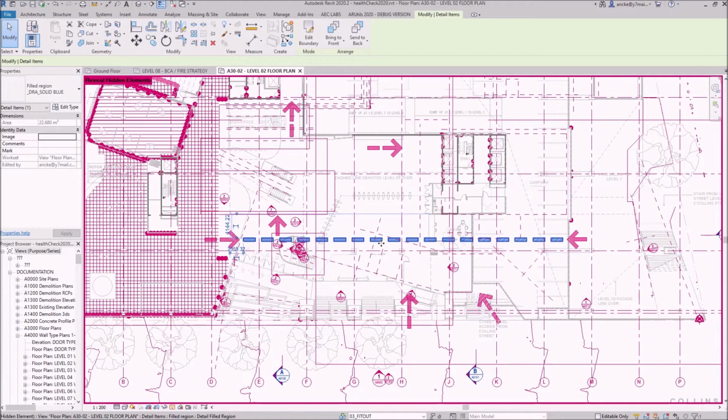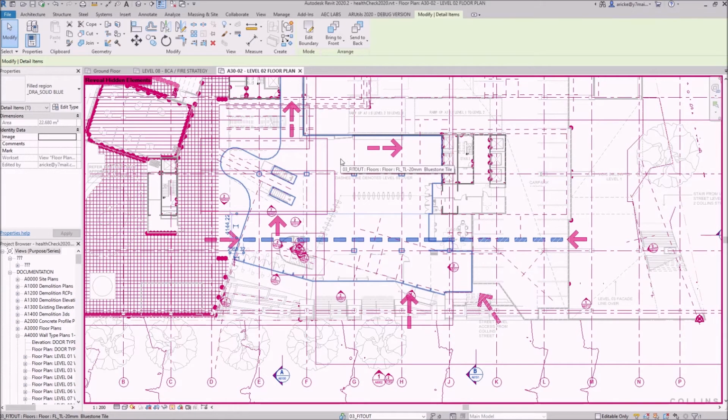So the performance advisor checks this, and it reckons this is not a good thing to have in a project. The other thing to point out here is that that's actually a hidden filled region. It makes very little sense to have a filled region like this that's not actually being displayed.